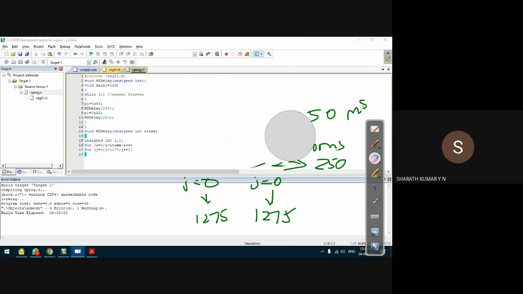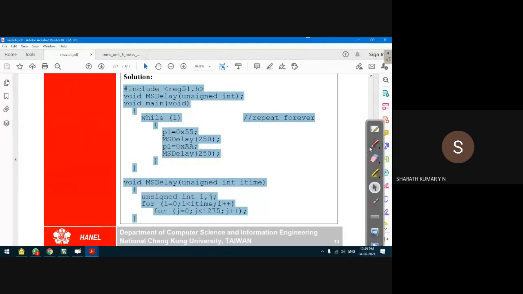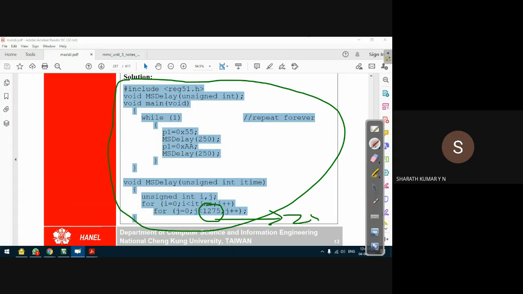The question here is, why 1275? Why not 1280? Why not 130? That's the question. The author of this document from where I copied has tested this program on a particular compiler on which this value 1275 has generated a delay of 250 milliseconds. The compiler may not be Keil compiler, because there are many embedded compilers. This author must have used some other compiler. In fact, that is given in the Mazidi book. I don't remember the compiler, I think PowerPC compiler. I'm not able to recall the name. On that compiler, with a value of j of 1275, it will generate 250 millisecond delay.